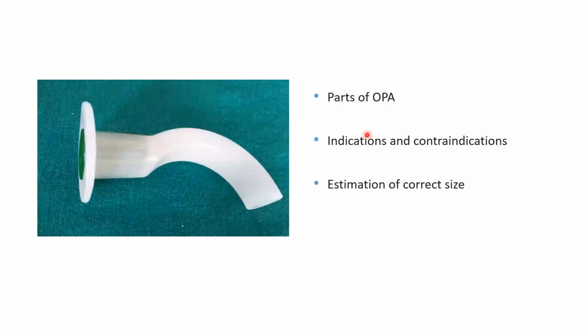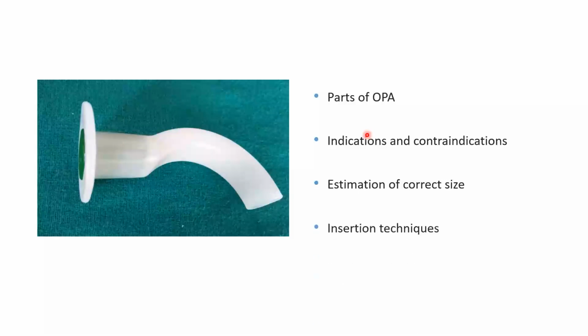So I think both the methods are good, but this method is slightly better when it comes to ventilation, right? But the drawback of the incisors to the angle of the mandible method is that in that study, they found that up to 22% of the patients had the lumen, the bevel, going beyond the epiglottis. So epiglottis injury and other things also have to be kept in mind. But when it comes to adequacy of ventilation, I think we can choose from the incisors to the angle of the mandible, sorry.